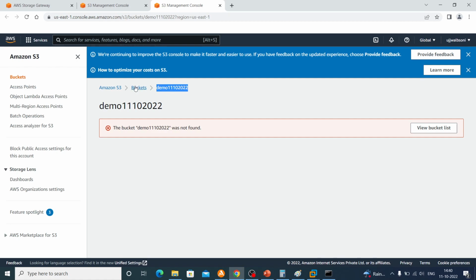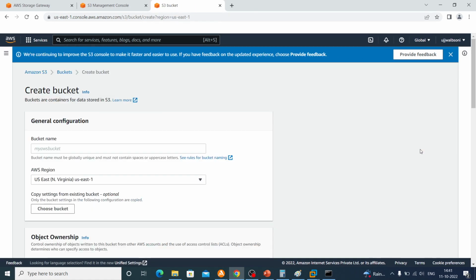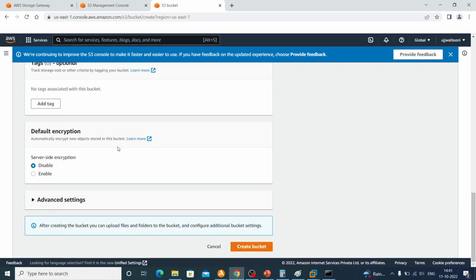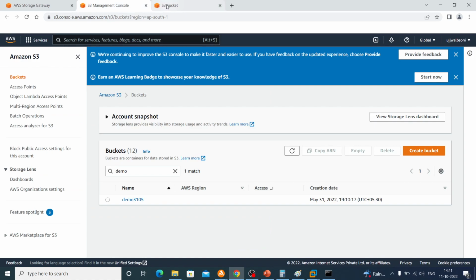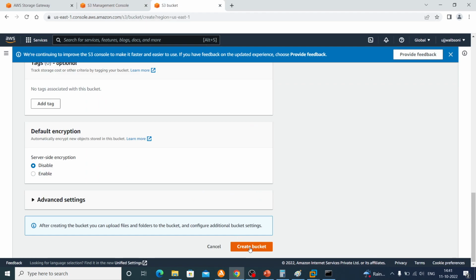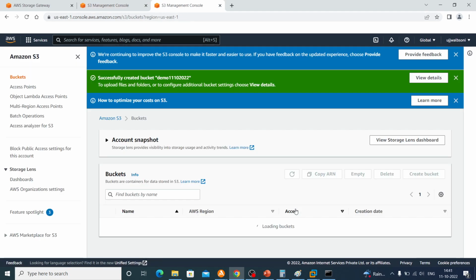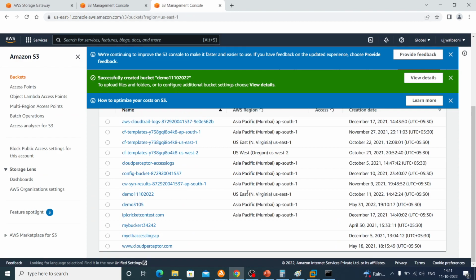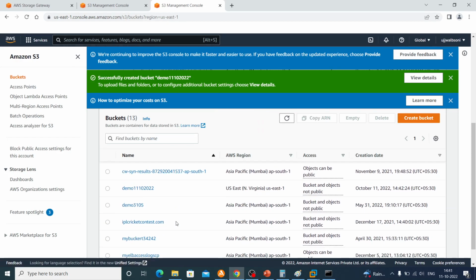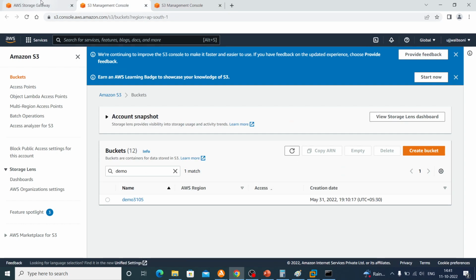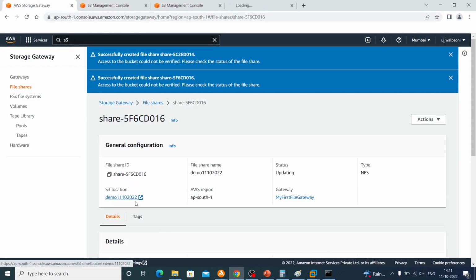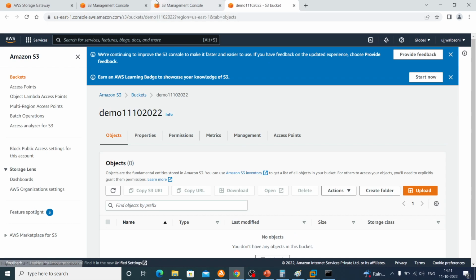Let me create it for you. Right, so we have this bucket over here, demo, this one. So now the bucket is accessible.